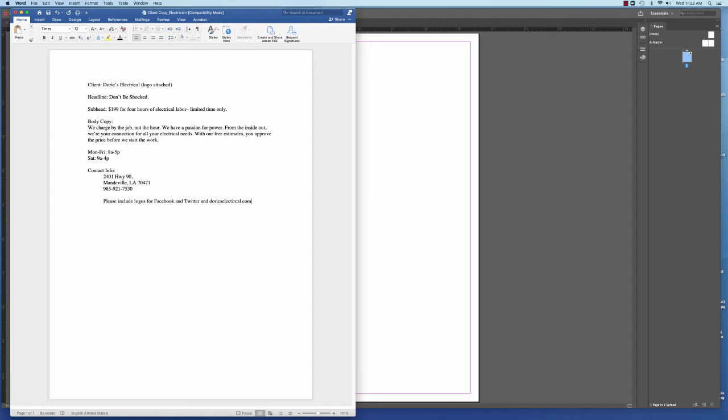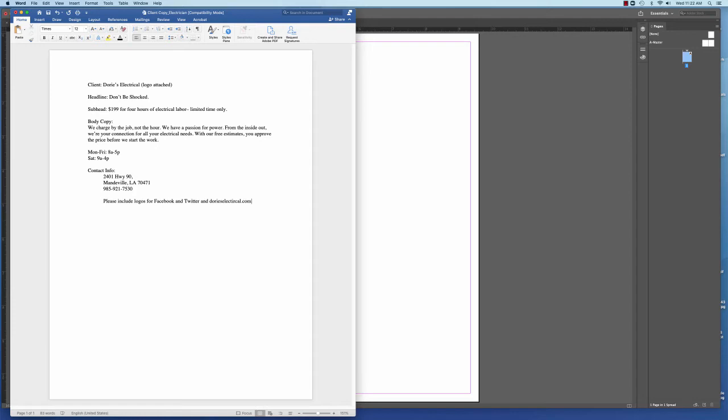So we see here in this Microsoft Word document, the sales rep has already collaborated with the client. They have gotten the information from the client, what the client wants in the ad. The sales reps may not know how to put together the ads.